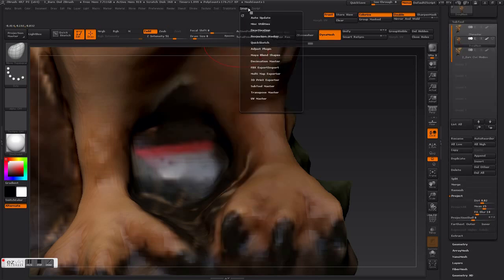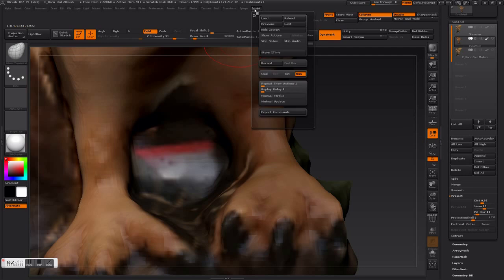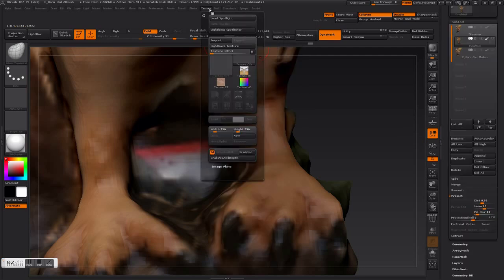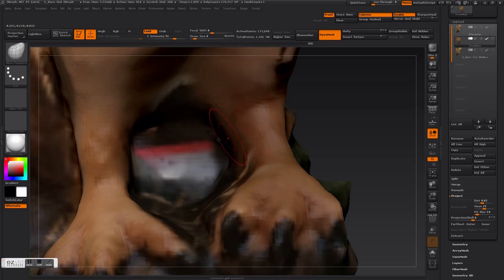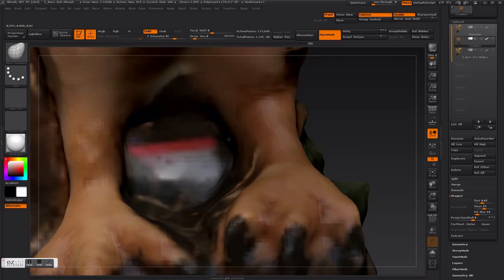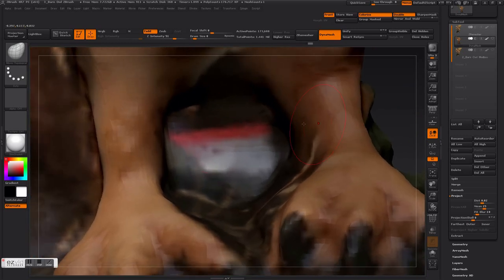So just bear with me. Tool, texture, stroke. Yeah, it's stroke, lazy mouse, and then you just turn that on. I think you should just leave the default settings on, and then turn that down. I think it's Shift, no, Control.